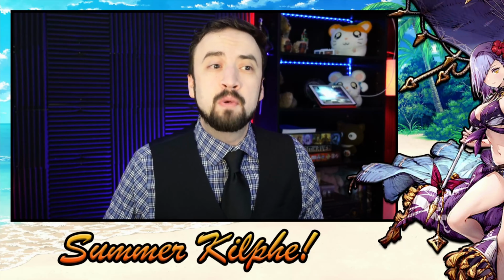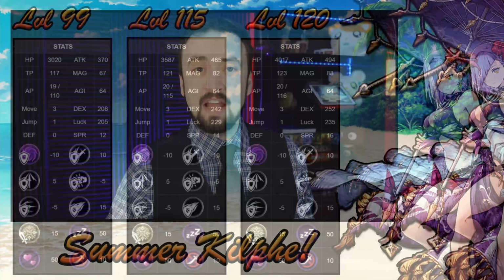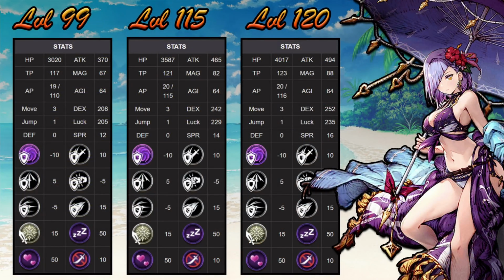Okay, now we're going to start this preview video by looking at some stat lines here. We're going to look at her at level 99, level 115, and level 120 like we always do, see how she grows and see which place you might want to stop building her, or when you might want to start your slow build if you're lucky enough to get her. Now, she is definitely a good enough unit to stop at 99, but not because of her stats. It's because her TMR is so dang good, and we're going to get to that in a minute. But let's look at the stats because that's what's on the screen right now.